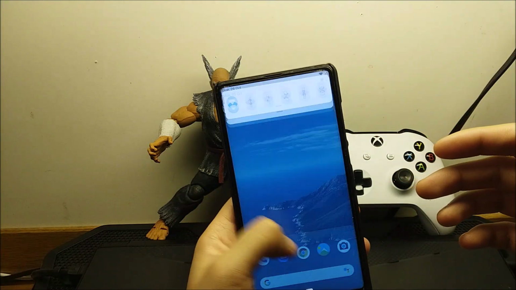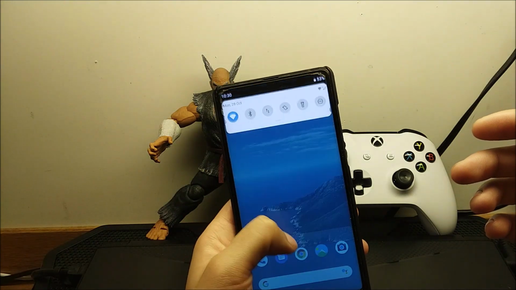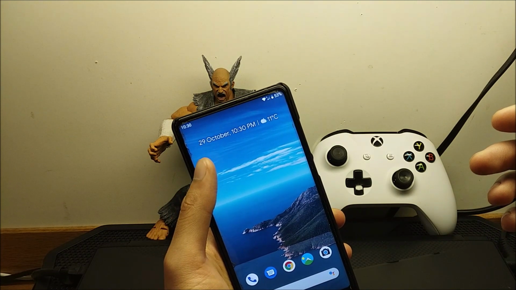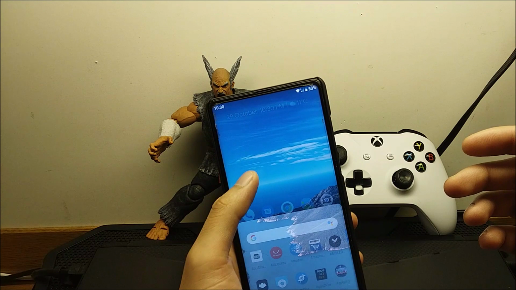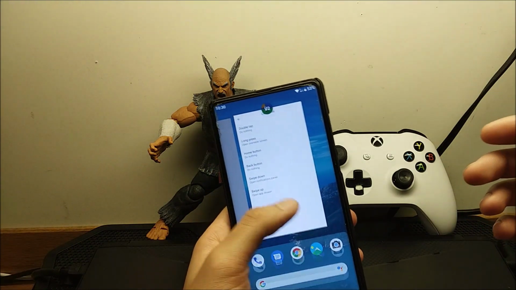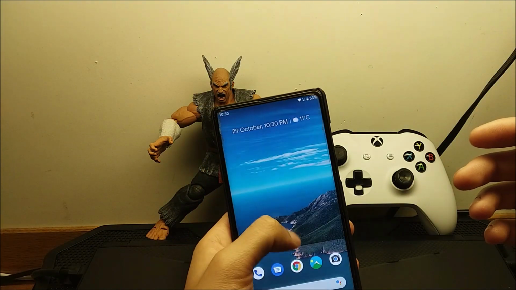So gestures like swipe down to bring out the notifications are just a huge help to me. I don't have to drag my way all the way to the top. I can just swipe in the middle over here. Similarly with swiping up to reach the app drawer, as long as you're not swiping on the area that brings up recent apps and you just swipe somewhere else on the dock, it'll bring up your app drawer.